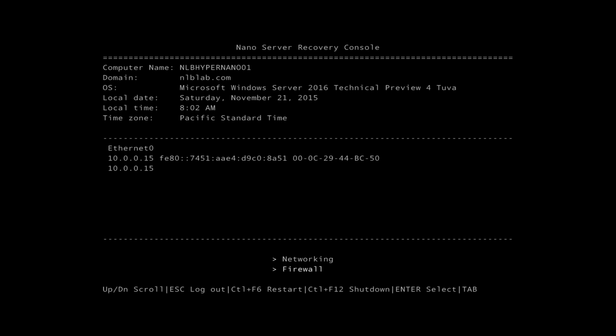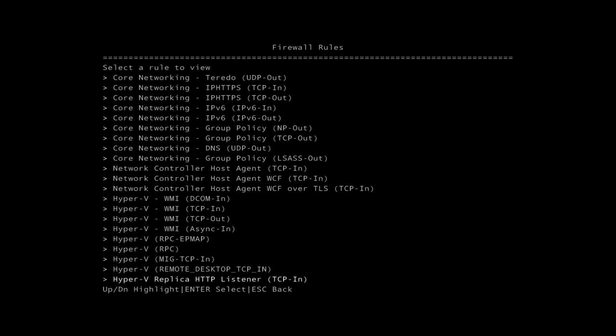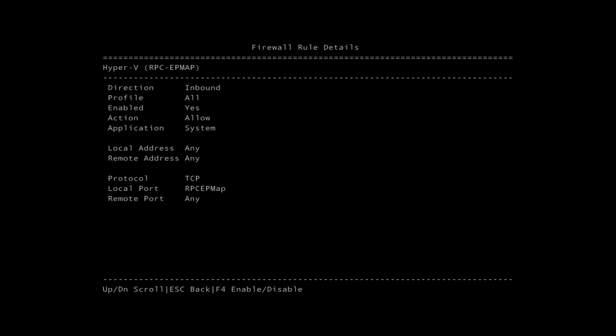So I'm going to escape, and we'll show you the firewall as well. So the firewall, if you go there, you will see that it's showing few rules that are pre-configured within your firewall. You can browse them, you can open them to see what is the rule. And yeah, it's basically saying if the rule is inbound or outbound, what exactly is the rule, if it allows or disallows, if it's using TCP or UDP, what port it's using.